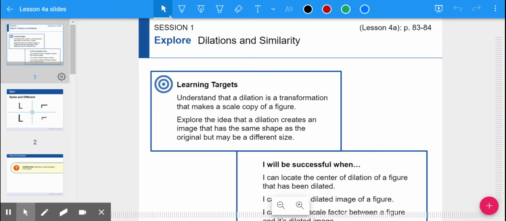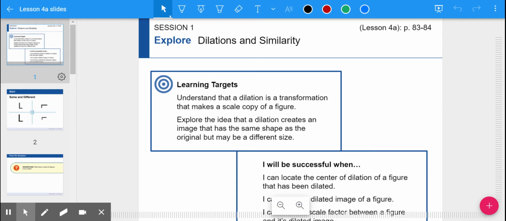Dilations. That's what we're talking about in this first part of this unit. We're starting a new unit now. The first half of it is continuing to talk about transformations, but specifically transformations that might change the size. So those are called dilations. The second half of the unit will be a little bit different. We'll be focusing on angles and different types of angle pairs.